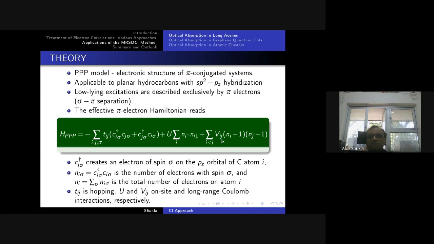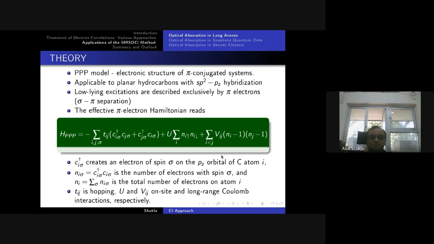In the Hubbard model, you retain the first two terms, but because the PPP model was developed for pi electron systems, not for d electron systems for which the Hubbard model was designed, the electrons are localized, but not that localized. So there is going to be a long range interaction between two pi electrons, and that is given by this Vij term. But that is of density form. This is not the most general electron repulsion term, but of density form, better than nothing.